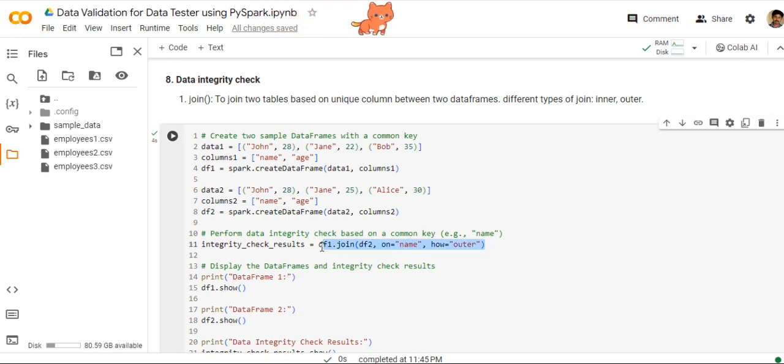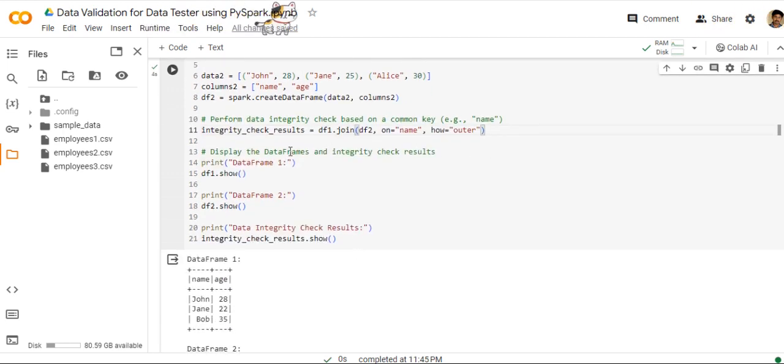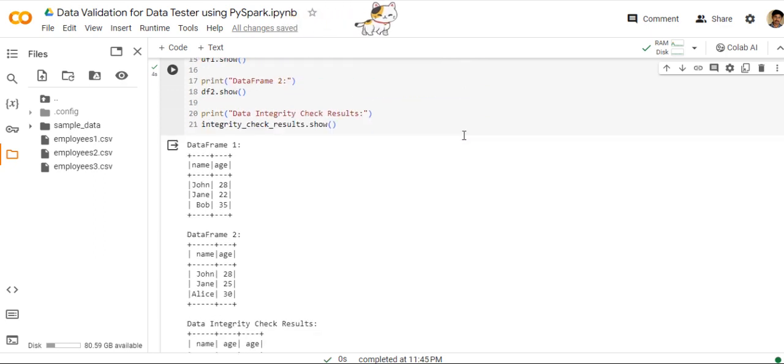So the concept here is we need to join the two data frames based on certain columns. If all things are unique, then we can assume that it passes the integrity check. Now we are going to see the result once we join.